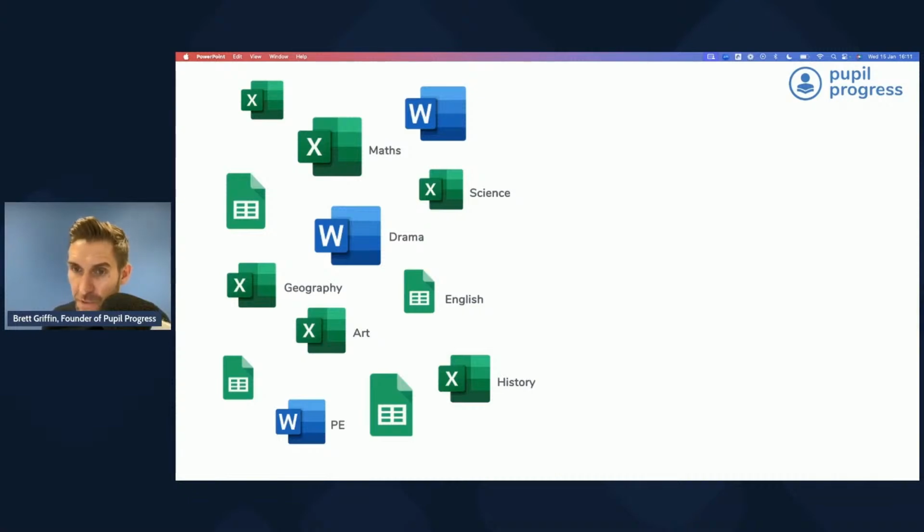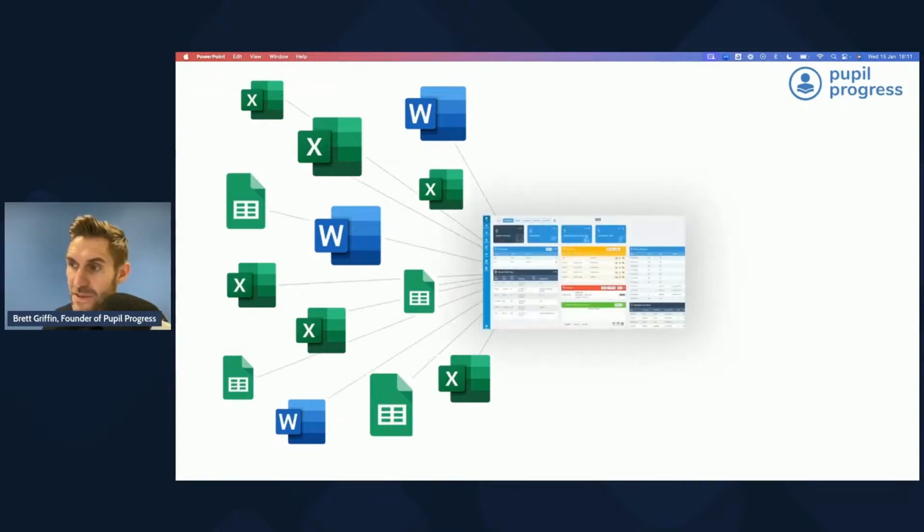Another major pain point with the use of spreadsheets is double data entry and the impact on teachers' workload. If every teacher is using Excel and Google Sheets in order to ascertain the student's current position, we know that they have to enter the data in the first place into those Excel spreadsheets. That's data entry number one. Number two, when the school and the vice principals need to understand the school position for a data point, for example, data point 1, all that data from those spreadsheets then has to be typed manually into the school's MIS.